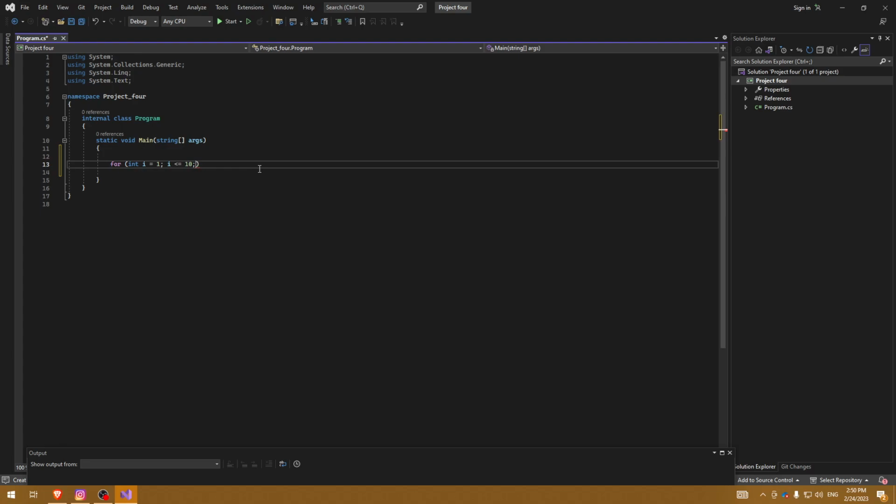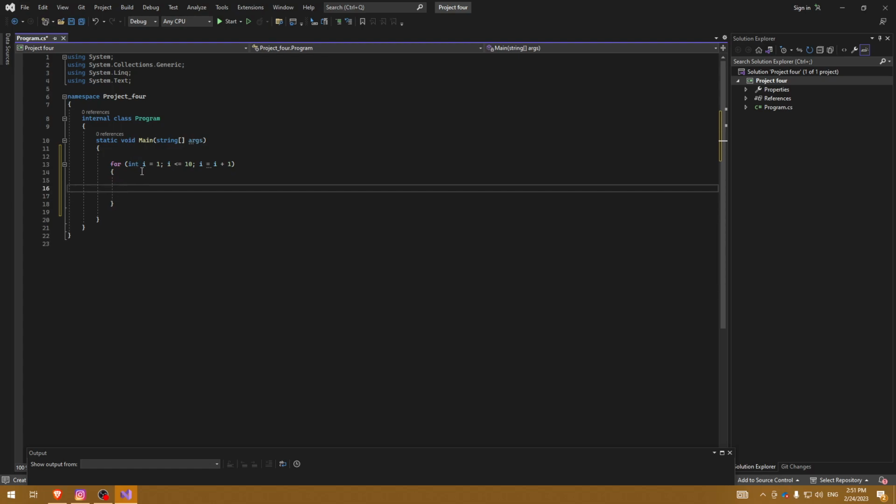So we have to add a third step, which is how many numbers we will add or remove from the variable, which is i, i equals i plus 1. Okay, we write the curly brackets here. Okay, the for cycle does not end with a semicolon like we do ordinarily, but it is with curly brackets like this, because we have to write something inside them.